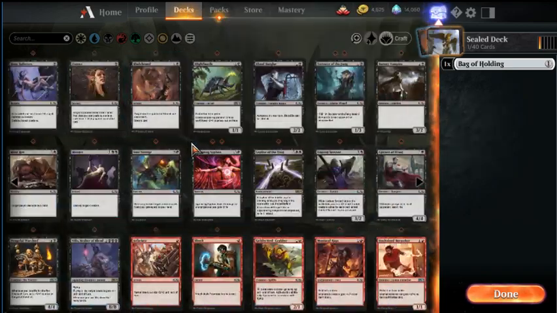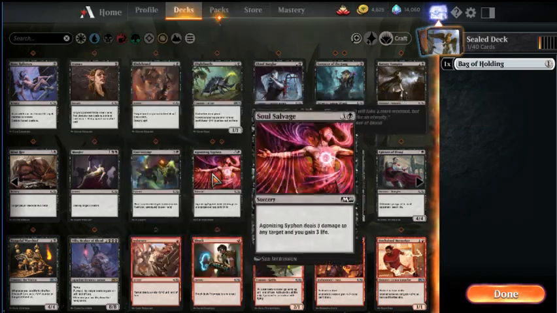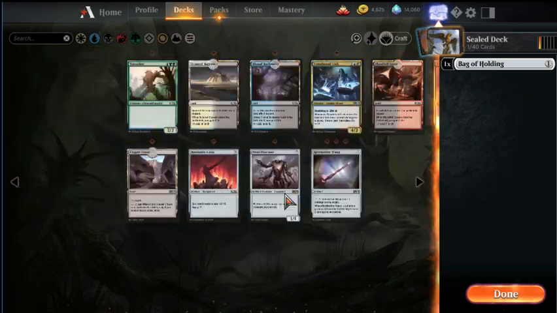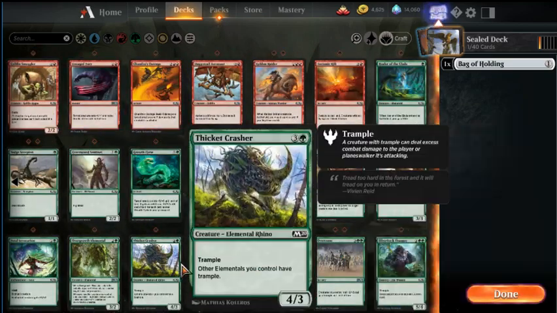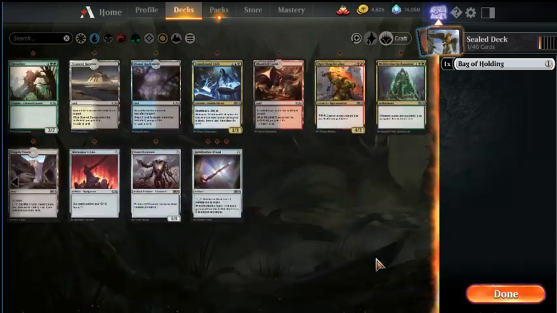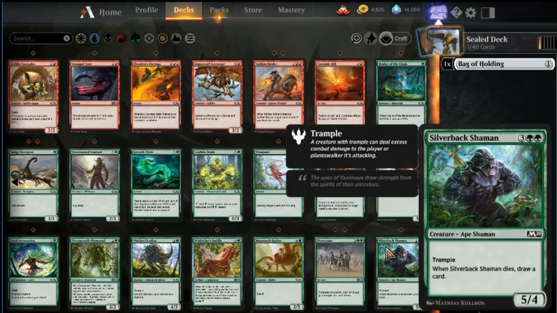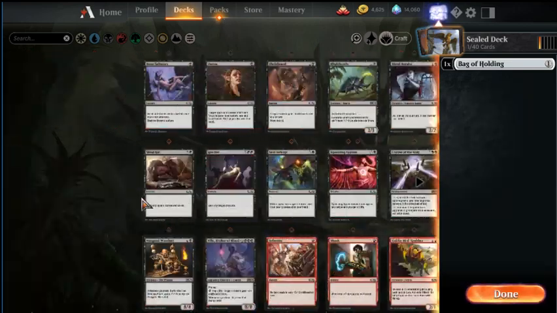Standing out, I think we're leaning towards green-black here. We have some decent black removal between Splinters, Murder, Double Siphon. And then green, we have a couple just good middle to late game creatures. Some Tramplers here that are nice with Soul Salvage and whatnot. Overall, we don't have any bombs. We don't have any huge creatures or anything like that. But we've got nice curve and good removal. So I think that's going to do it for us.